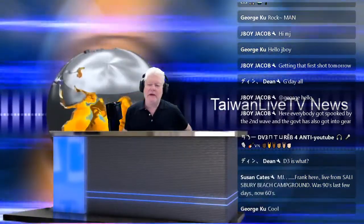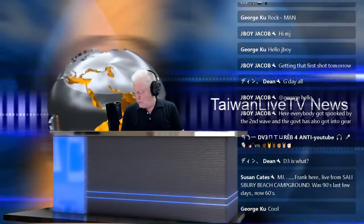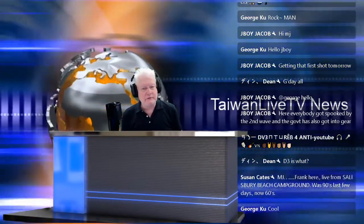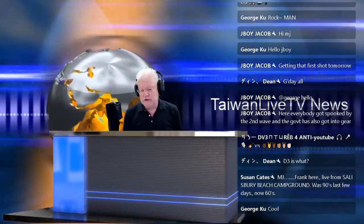Because we haven't had the explosive growth. Usually, the charts just go right up to the top, right? See, my hand disappears. It went so high. But what happened with us was it ramped up really fast, but then it started to level off very quickly because of Taiwan's zero tolerance policy for local transmission. So they didn't wait around. They didn't goof around. They just went right for level 3. And level 3 has been extended to the end of the month.